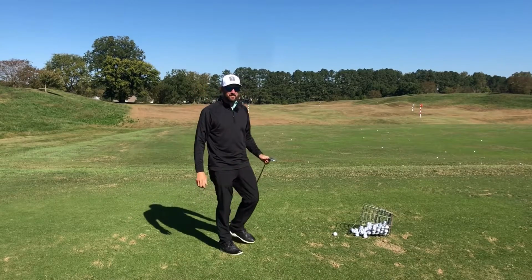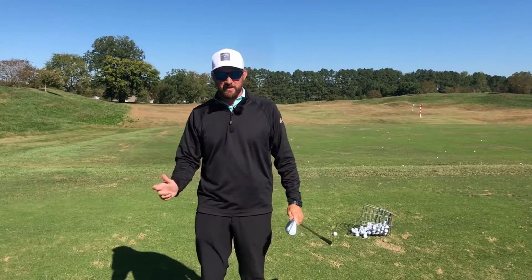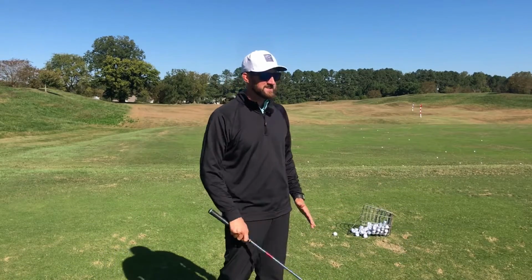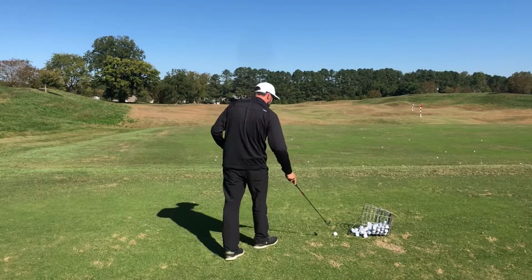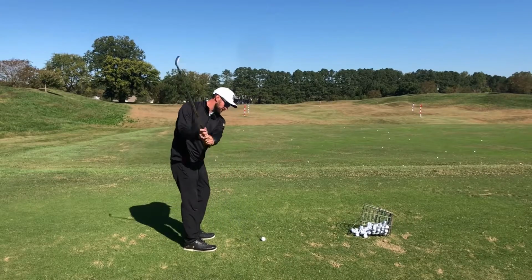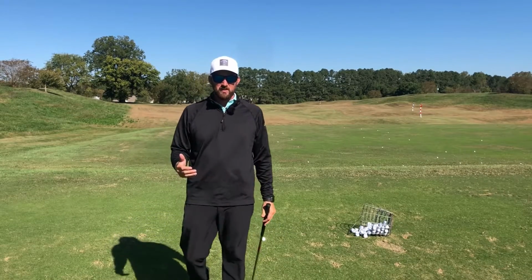Then we can talk about, you know, your different ways of applying power in the downswing. You might have your more rotational players, you might have your throwers, you might have your swing and releasers. I think that's not as important today. I want you to feel and do what's most natural to you in the downswing, but I want you to feel that things are actually swinging, tracking that swing on the way back and through. No matter how you do this, you should still feel a more free swinging motion.